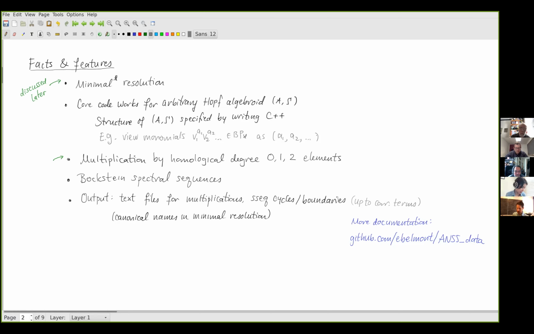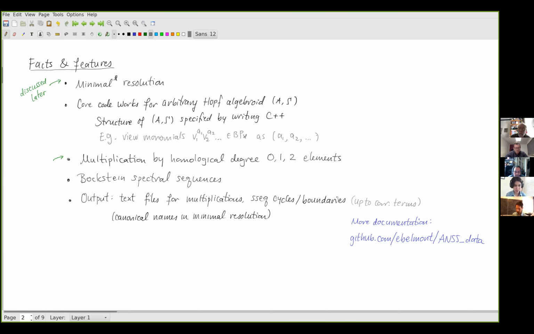And there are also some issues about degrees with that one, where you not only have to specify the Hopf algebroid, but you have to specify a way of truncating it, because you need to say we'll just compute up to a certain point. And the R motivic truncation, again, I'm not going to say it's hard, but it's another issue that comes up when doing this kind of stuff.